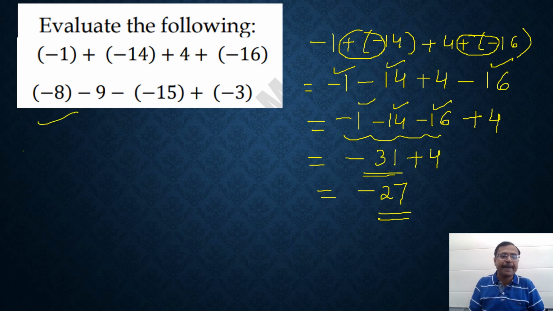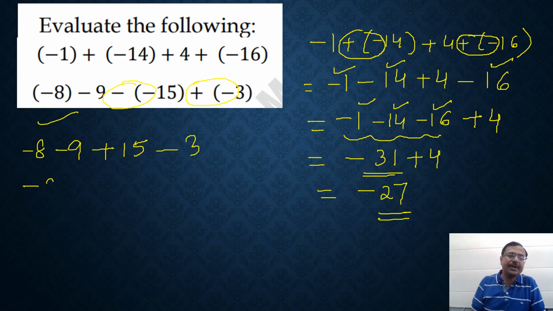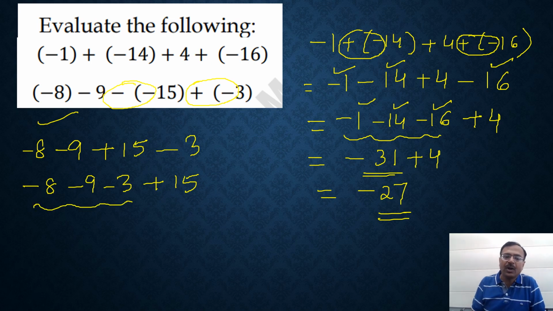Likewise, the second one here, -8, -9. So you have two signs here, minus and minus, right? And minus minus produces a plus, and then plus and minus here. See, this is plus and minus here. So plus and minus give you a minus. So now we have a single sign. So group all the terms containing the negative signs together, and the one having a positive sign will be written at the end. So add all of these. 8 plus 9 is 17 plus 3 is 20. So negative 20 and then plus 15. And so the answer for the question is -5.